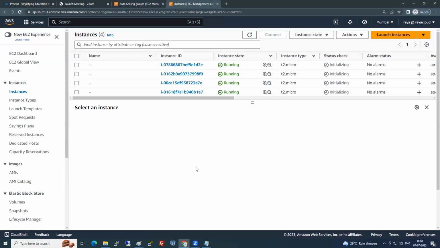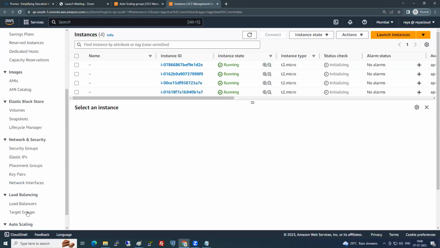If you want a simple application, put user data. If you want big applications, create a custom AMI, and in launch templates, instead of selecting Red Hat, select your custom AMI, which has the application inside it. Got it, no? So now, if I refresh this, everything. So now, should we go and check in the target group?